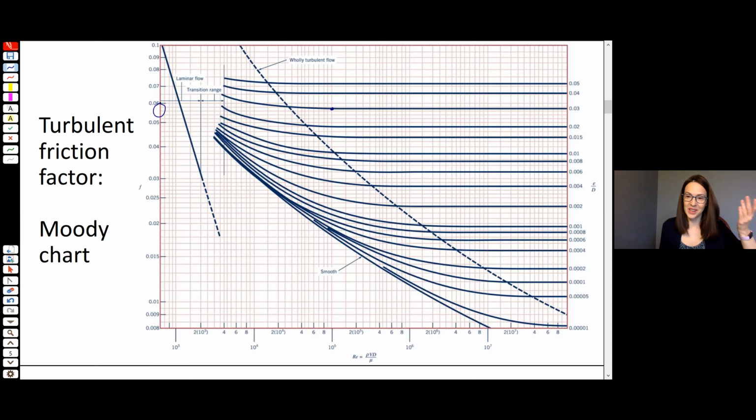There's not a lot of accuracy when you're doing these pipe flow calculations, right? You've got to sort of eyeball friction factors off a chart or use an equation like we'll see on the next slide that's not terribly accurate. So a rule of thumb for turbulent pipe flow is about 10% accuracy is fine for pipe flow problems. All right.